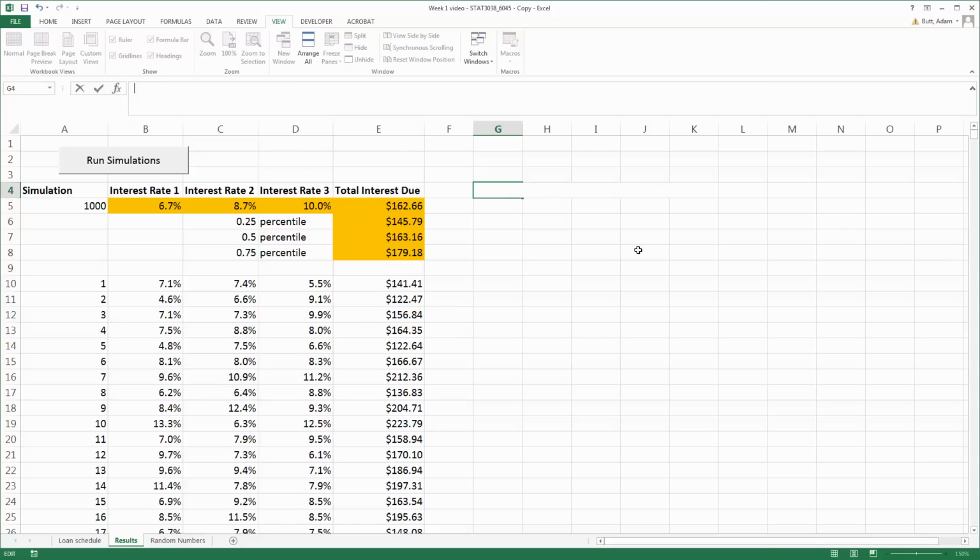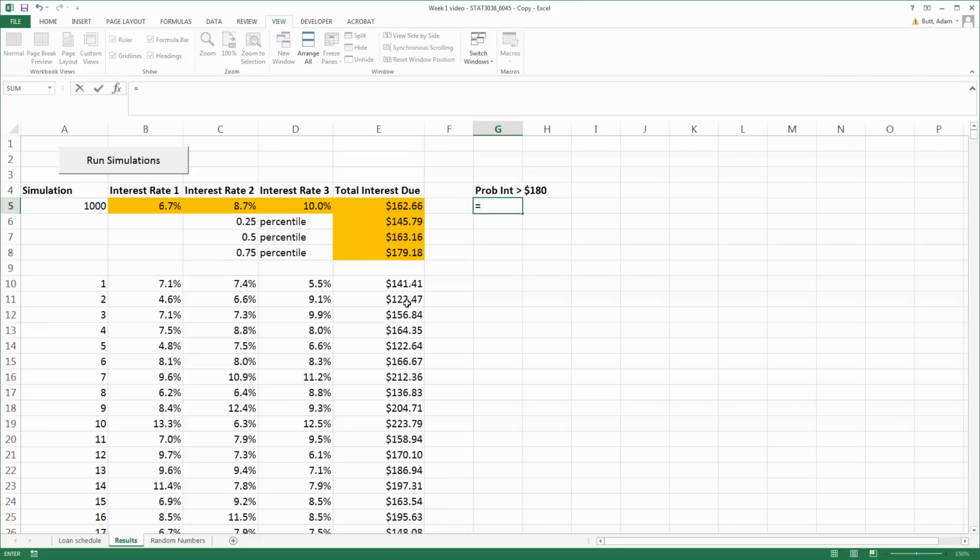So let's perform that here now. So we're going to slide it in just here, I think. Probability interest is greater than $180. Okay, we know that's equal to the total number of observations greater than $180 interest due divided by the total number of observations.